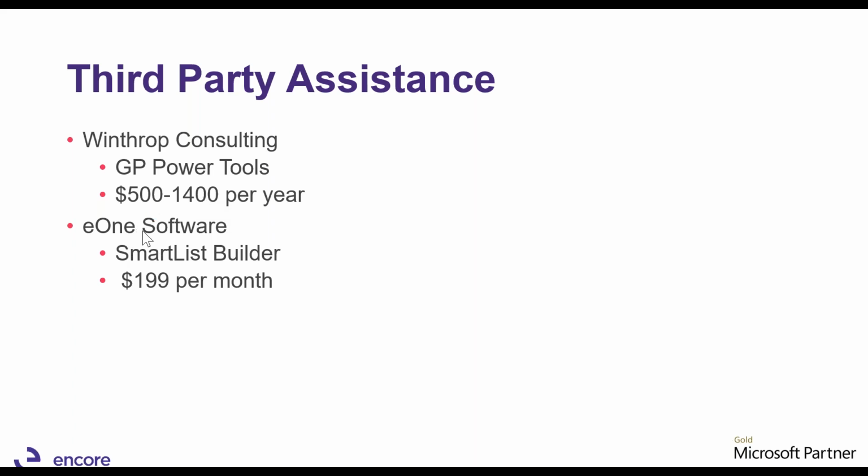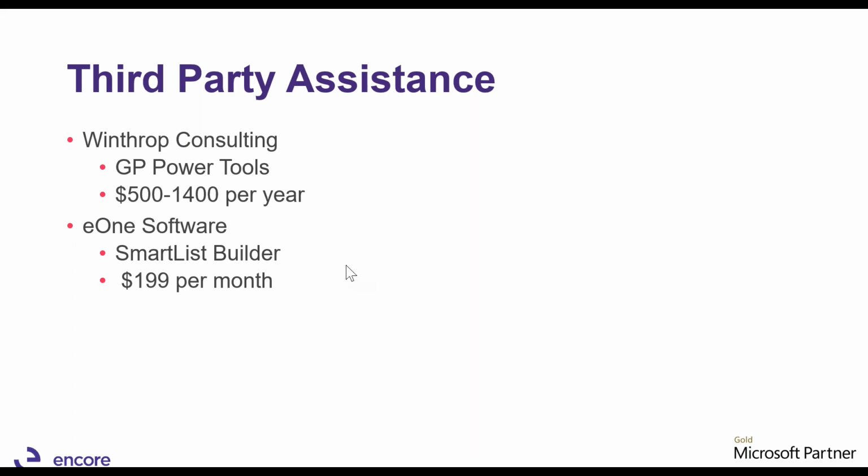Each one's 500. E1 Smart List Builder is $199 a month, and it's a monthly subscription. It also gives you PopDoc, which allows you to do things online, as well as a license for SmartView, so it's quite good that way. It does give you the table finder as well. There are a lot of people that have the table finder loaded because they have Smart List and they've had Smart List Builder for a number of years. So that's why I want to show it today.